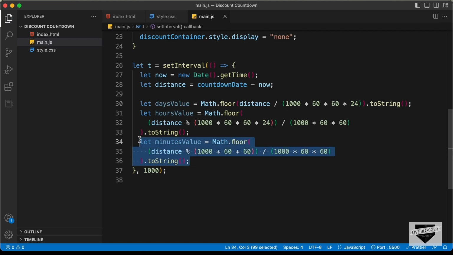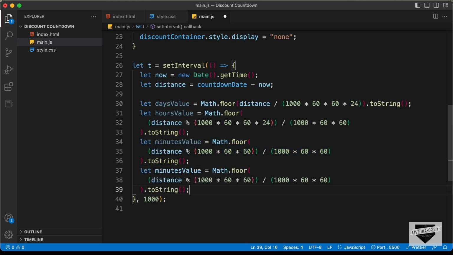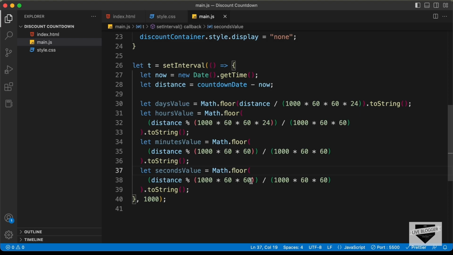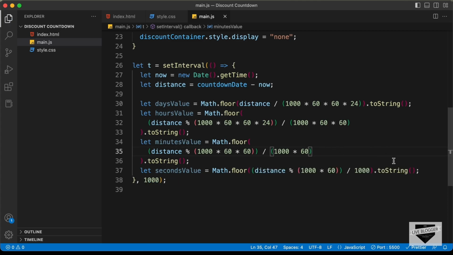So I'll just copy this line of code from here, and let's paste it down here. And here we need to type secondsValue, and here we need to change this to 1000 times 60, and here we need to just change this to 1000. And for the minutes you have to change this to 1000 times 60. So this is going to be the code.